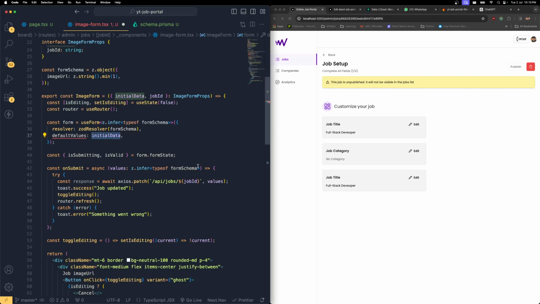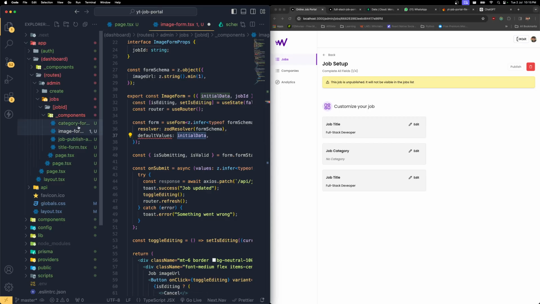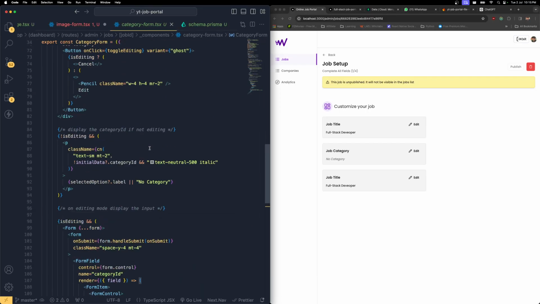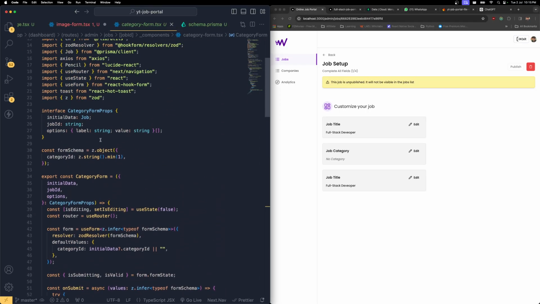So over here, if we do have that initial data, let me open the category form because I'm trying to change those upload things into Firebase, right?